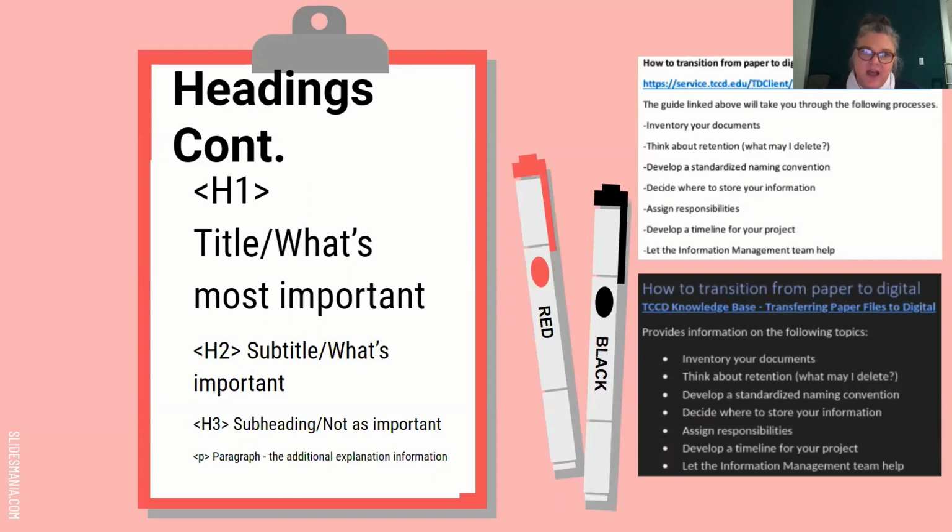The image on the top that is the white background image is what I received initially. And the image on the bottom is what happened after I applied lists and headings to the document. So you can see that in the image on the top, the title for that section is How to Transition from Paper to Digital. If you look at the image on the bottom, I've applied that heading 1 to that title, and you can see that it's made the font larger, it's made it more distinct, and it's easier to see.